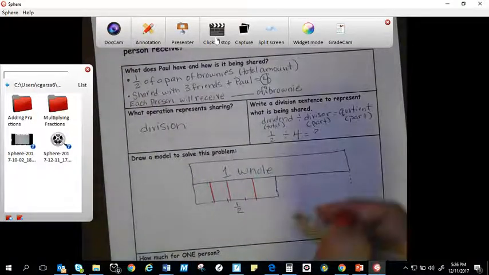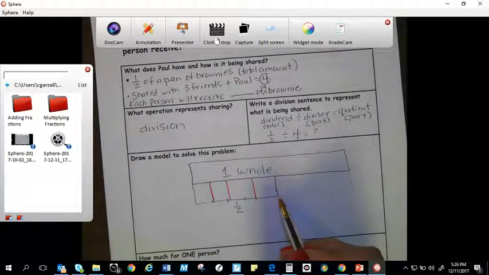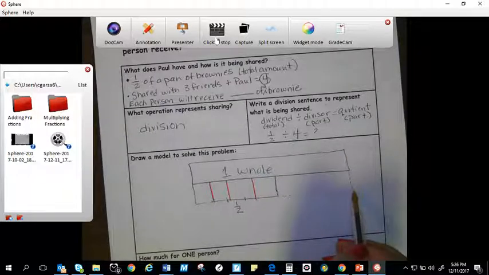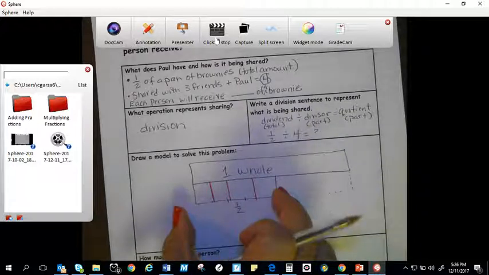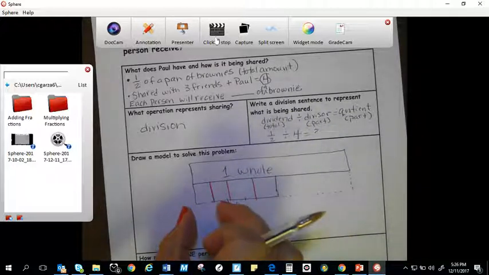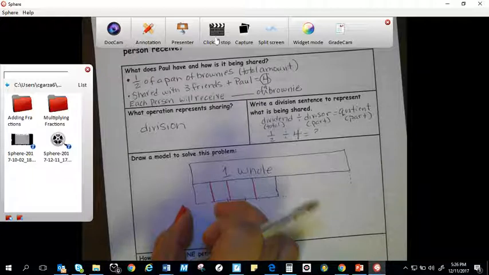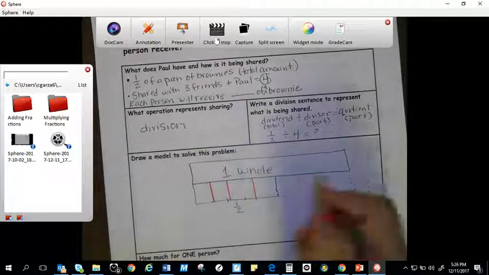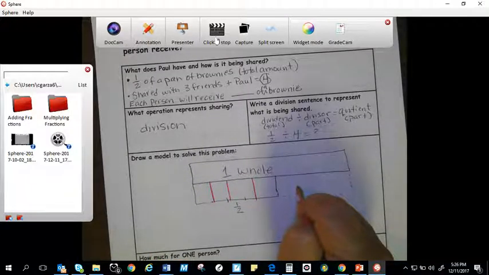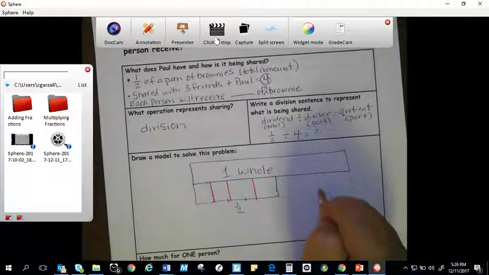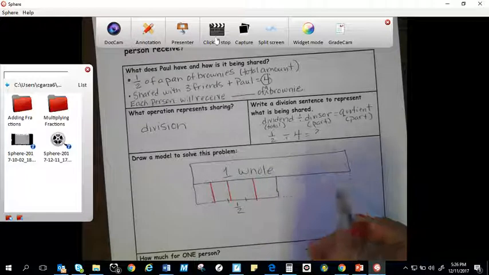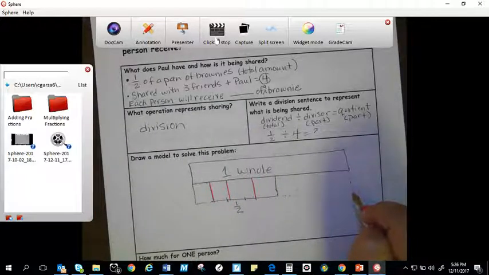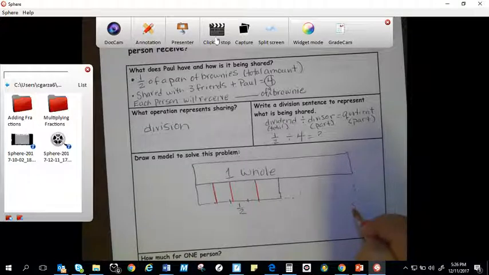And so if I were to carry this on to the very end, how many parts will I have here? Because again, I took my one half and I'm shrinking it, and now my parts got a little smaller. So if I carried this over, how many parts will then I have? I'm going to have 1, 2, 3, 4. So it'll give me a total of 8 now equal parts, because 8 over 8 equals 1 whole.